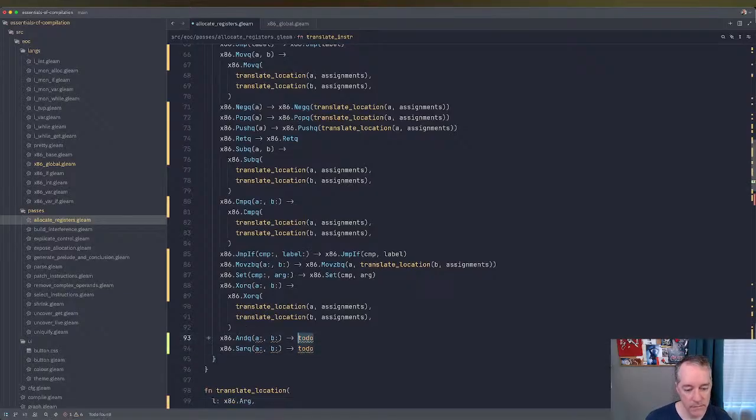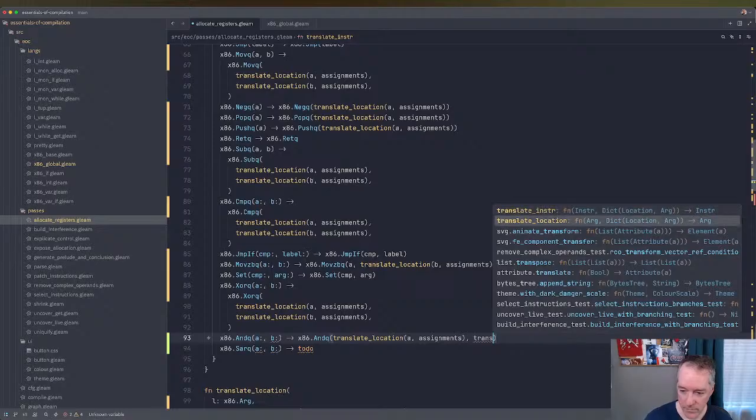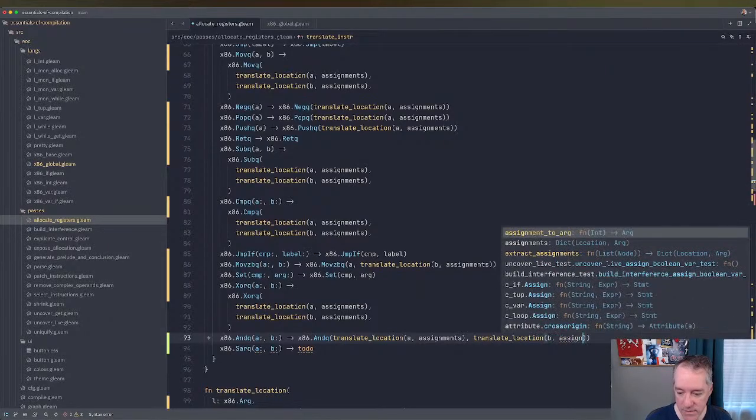Oh, right. This is rewriting the block after we've done the graph coloring. So we're going to do and q and say translate location, A assignments, B assignments.